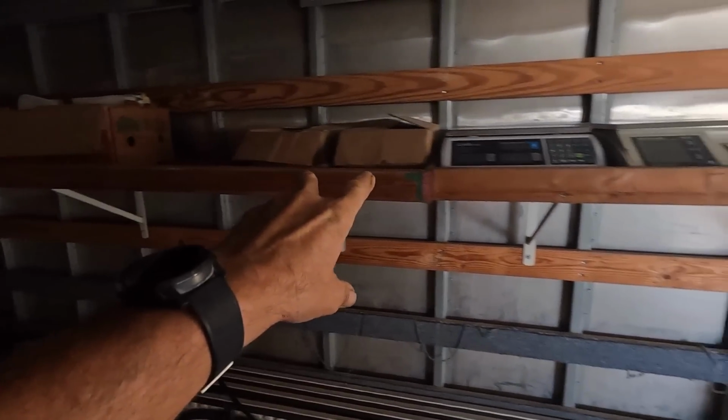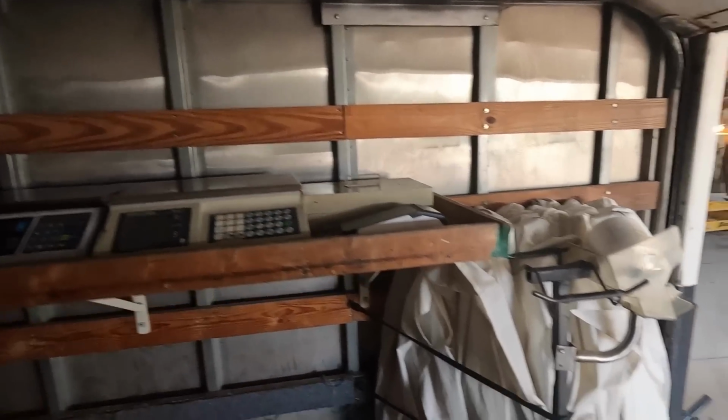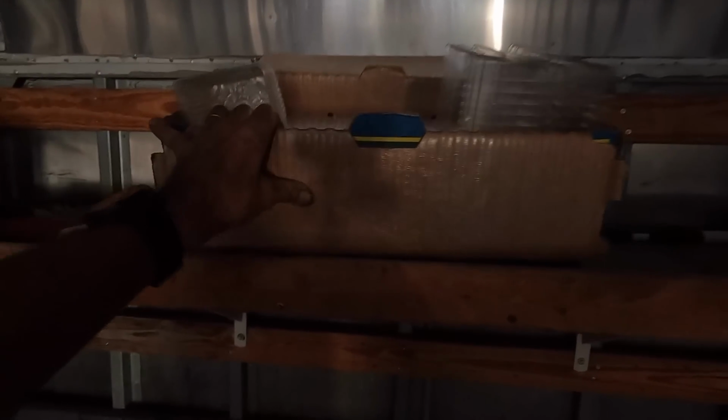I know it's a little dark back here. By the way, I have a nice LED light on order. It should be here hopefully for Saturday morning, so you guys can finally see inside my box trucks properly. 1 tub of green beans, 9 tubs of corn, some habanero, jalapeno, zucchini, can't even see it, and salsa. Some hot and sweet pepper relish, money box, scales, credit card machine, tents, tables, tote full of goodies to run a farmer's market, and an entire assortment of bags and quart containers for displaying tomatoes and beans. I think that's everything.